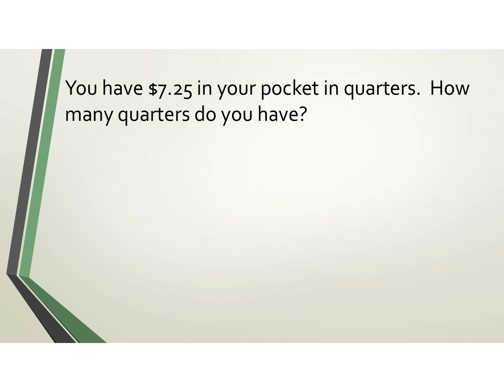Okay, let's say you have $7.25 in your pocket, but instead of having dollar bills, they're all in quarters. So how many individual quarters do you have? A lot. Okay, what unit are you going to start with? You're going to start with dollars. What unit do you need to end in? Okay, quarters.